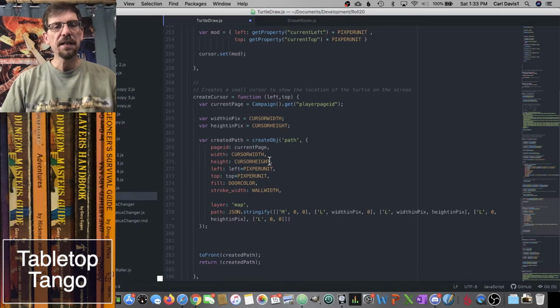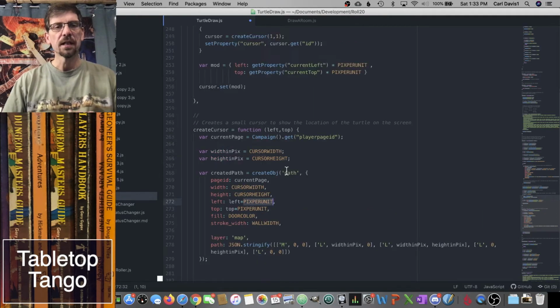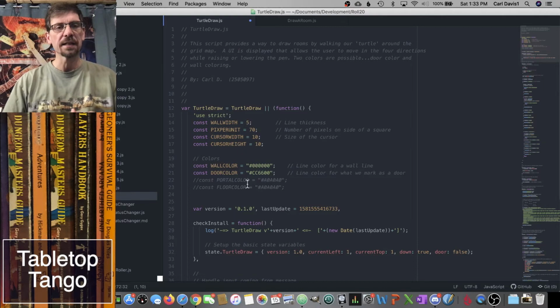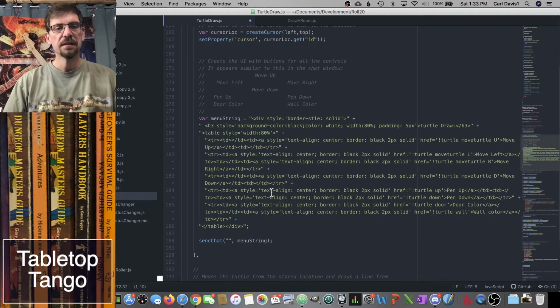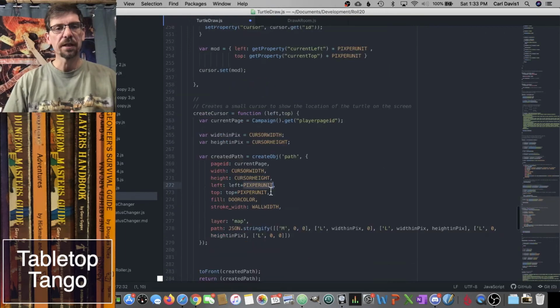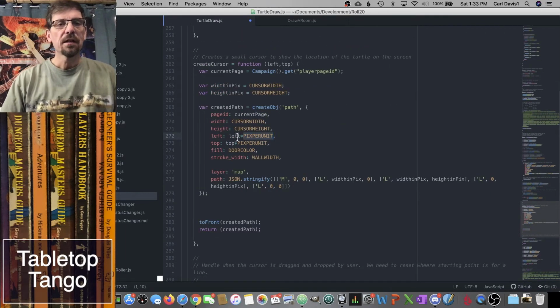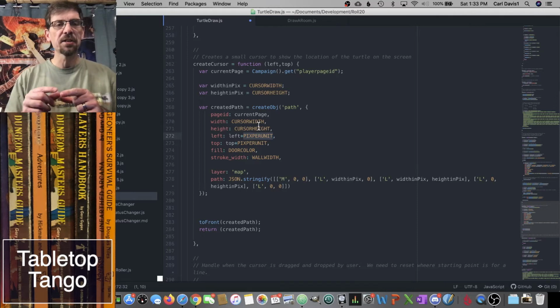As soon as you define these, it's defined from the center point, and they go out. So when we talk about our left and our top, we're giving a position of the cursor, and this pix per unit is 70 right now because that's the size of a normal square in Roll20. But in my script, I define these all as constants, so we can change them if we so desire. So let's go back to our create cursor. I put the left and top, and that is the point of a vertex. And when this thing draws, because of the cursor width and height, it's actually going to expand from that point.